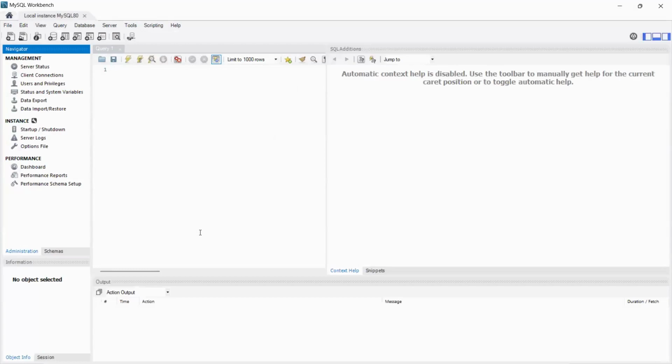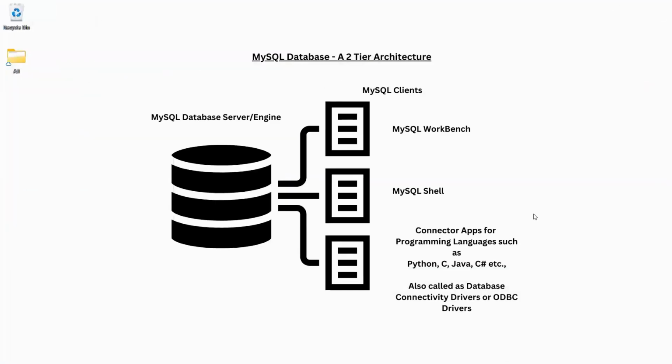Once I give the password, this MySQL client application will establish a connection with the MySQL server engine. And from here on, you can start giving instructions to see what databases are available. And you can write your SQL queries to access or modify the data from the MySQL server. Now I am closing this application.